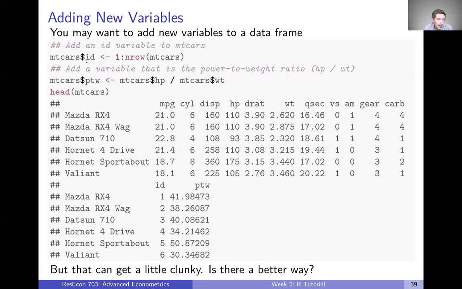And so we can see here we've added an ID variable and a power to weight variable. If we call mtcars again, it looks exactly like it did before. It spilled over here, so it's kind of hard to see. But then you can see we've added two new variables here, ID and power to weight ratio. But I think this gets a little clunky, right? Especially in the second example, we have to keep telling it in mtcars we want to make this new variable. Is there a better way to do this?